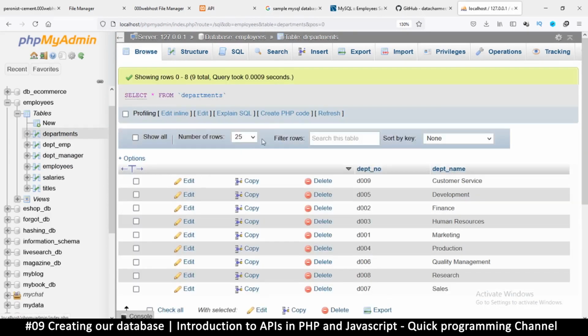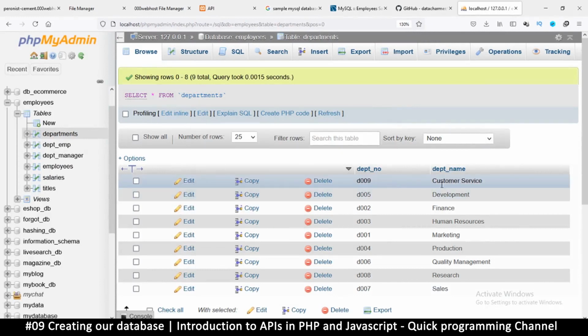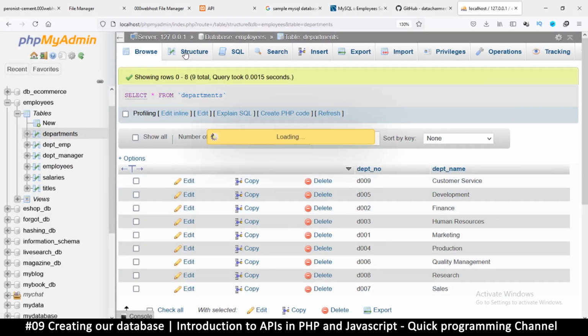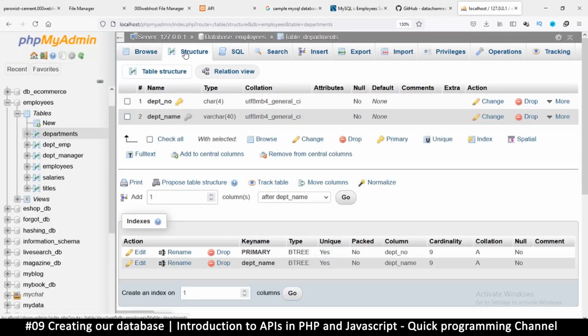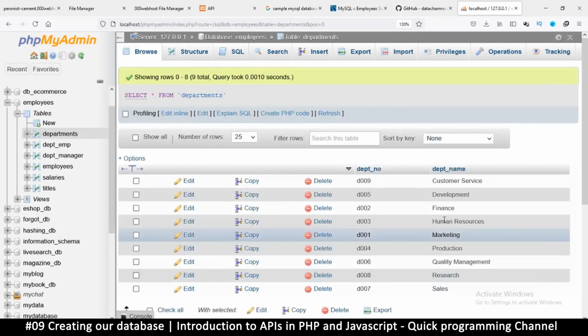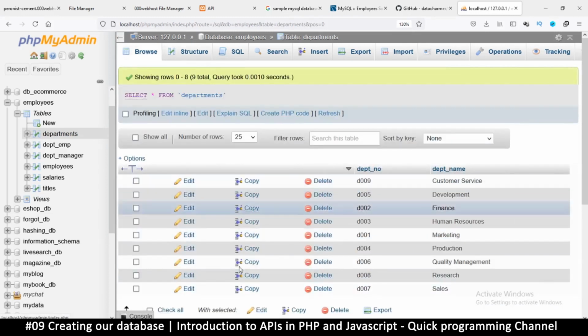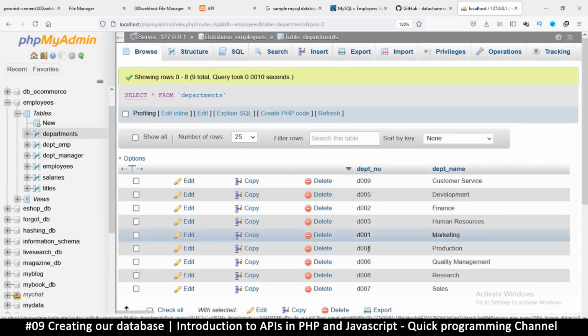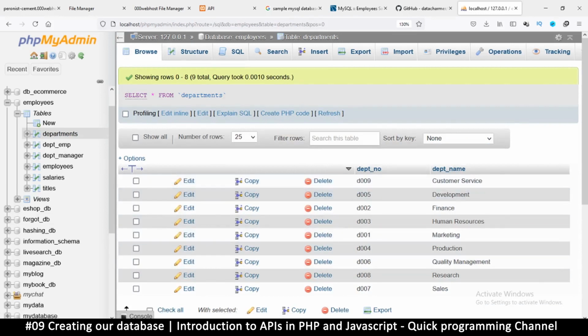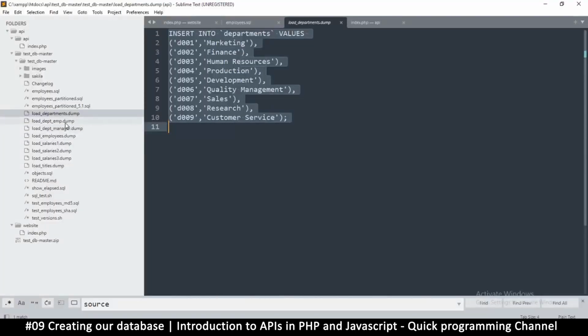If we go to browse, we should see some content, but where is the content? Wrong place, man. Wait a minute, this is the structure. Oh, this is the structure. What's happening here? Oh, there we go. I was looking at this and didn't see the information here. So there's the information there. Let's come back and look for another one.